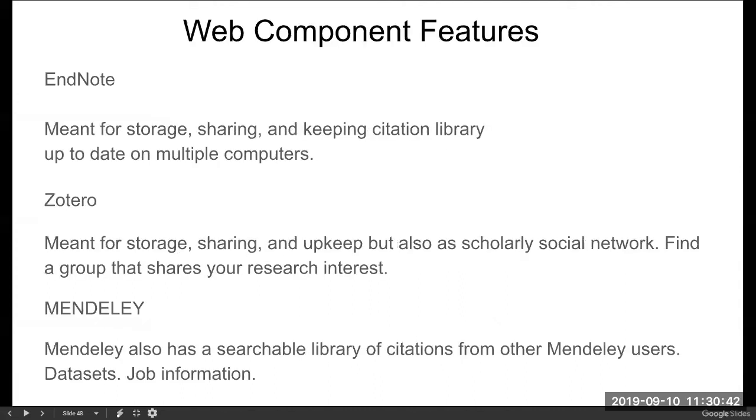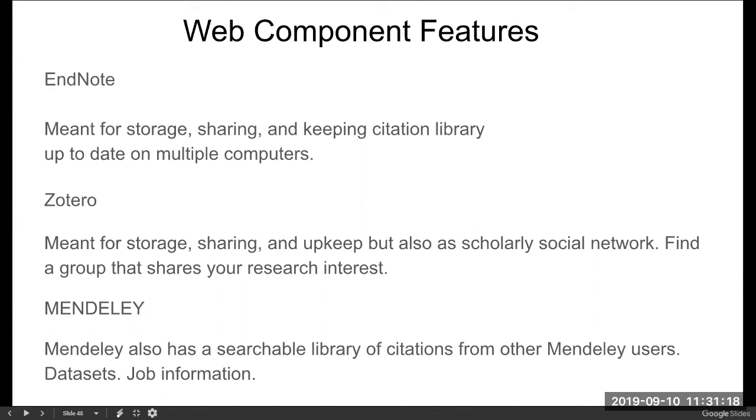This is their web component, and their web component is primarily set up as a backup and a storage for your library. I think all these citation managers were set up to be on somebody's computer, so they can talk to Word really easily. And there, the storage of PDFs is free. You do not have to pay to store anything with either Zotero, Mendeley, or Endnote, as long as you're storing the PDFs on your computer and not uploading it to the mirror part online. So that's the deal. It depends what you want to store up there.